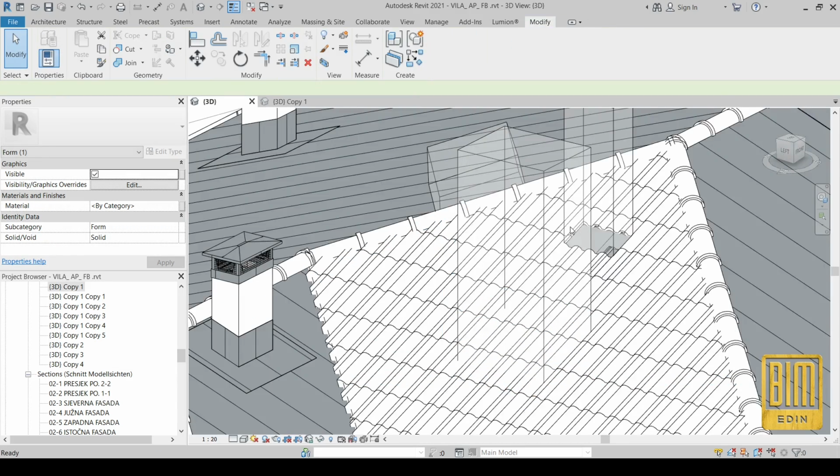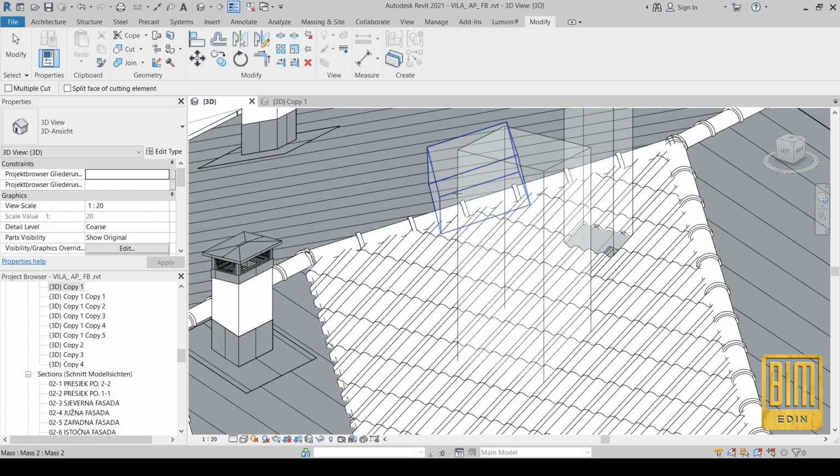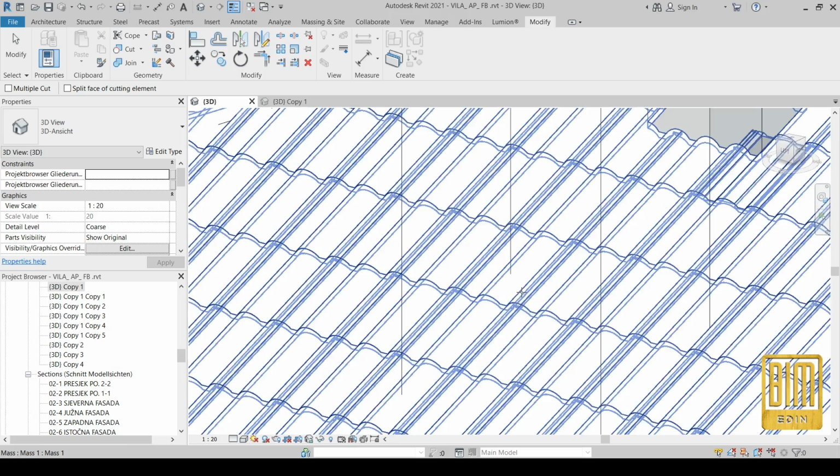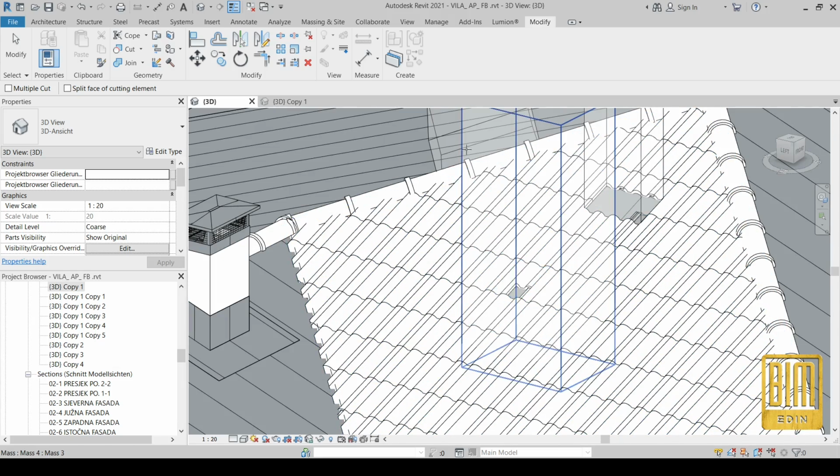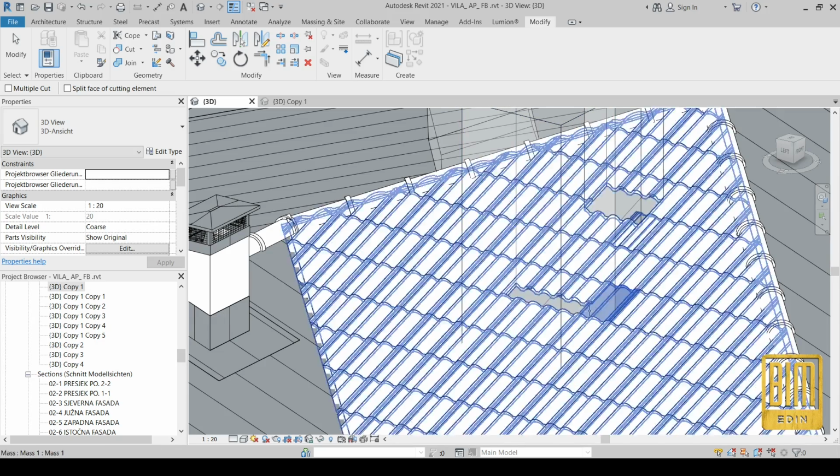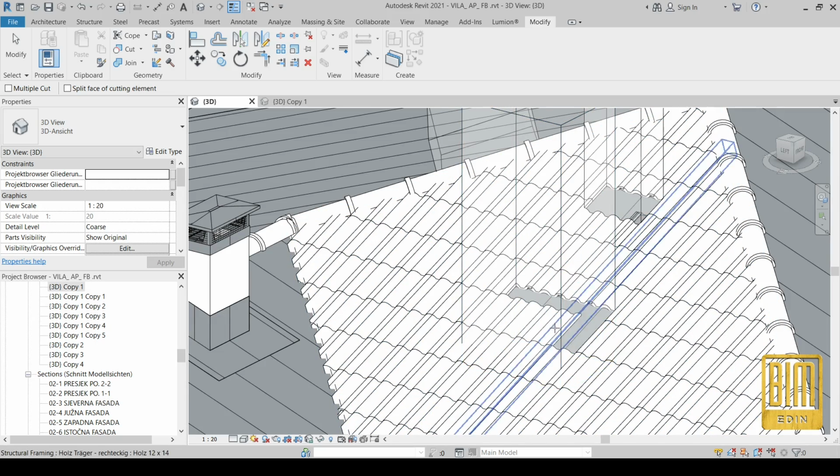Now I will show you one example more. We select cut tool, we click on our tiles, and then we click on our mass that we created. All right.